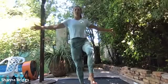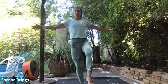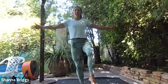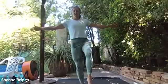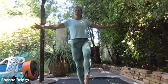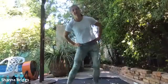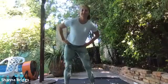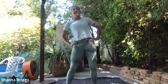Continue to pull up through the core. Very good. Over halfway, 10 seconds left. And 3, 2, 1, and switch. We're gonna go hip circles before we switch legs. So we balanced on the right, next will be the left. There we go. Good job. Go about 3 directions and then transition to the other way.